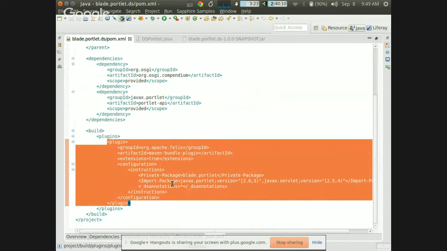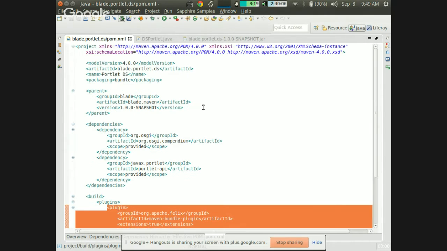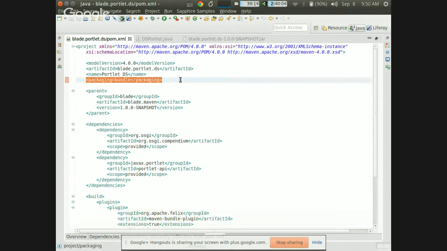There are two plugins in Maven that you can use. It's not as simple as jarring these things up. You don't want to hand write the manifest at all in the OSGi world. You need the manifest generated by a tool, because a tool can do it much more precisely and much more robustly than a human can. And so this Maven plugin is what actually takes your code, and then during the package time, you can see that the packaging type is bundle, so it's not jar.